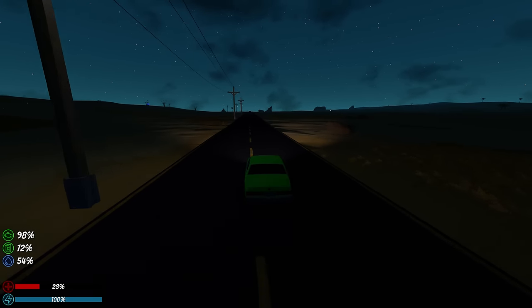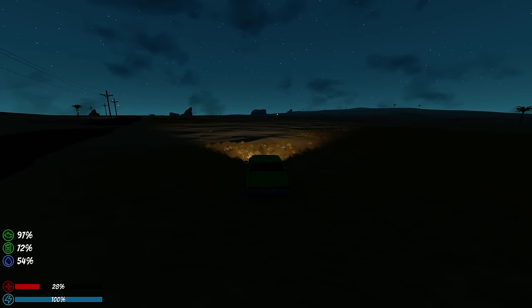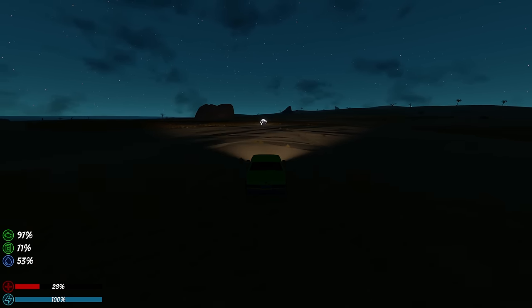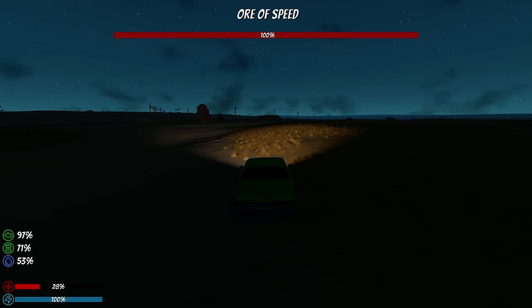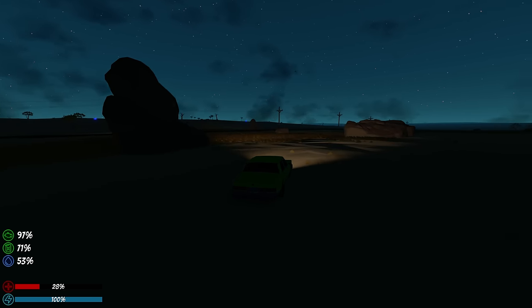Okay, we're fine. Well, there's something lighting up over here. Is it going to be another waste of time or what? What happens if I smash right into it? Nothing. Ore of speed. No thanks. I'm not going to mess with that today. No more ore things until I get some better weapons.